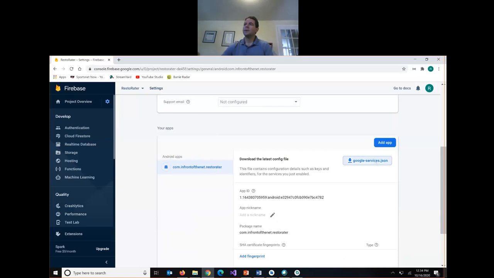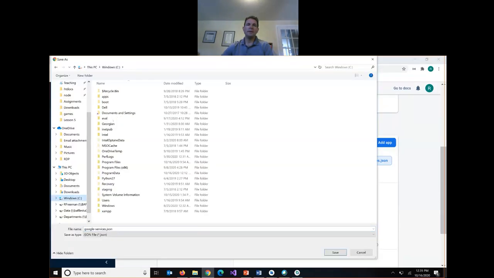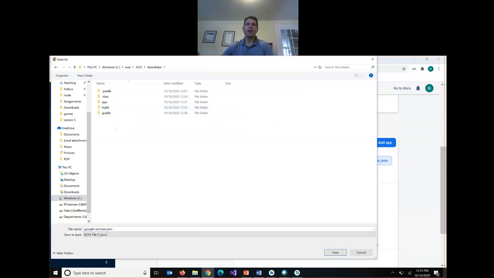So what you want to do is click on the Google-services.json, and you are going to save it into your project folder, into the app folder. So download the file from there.